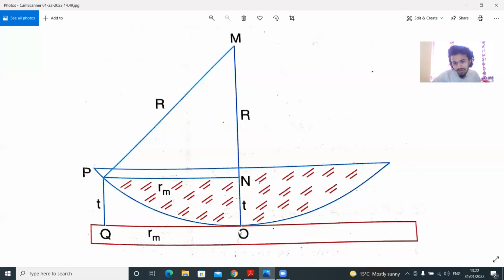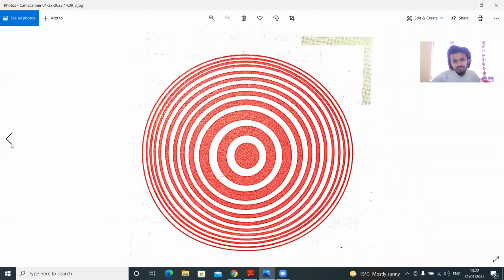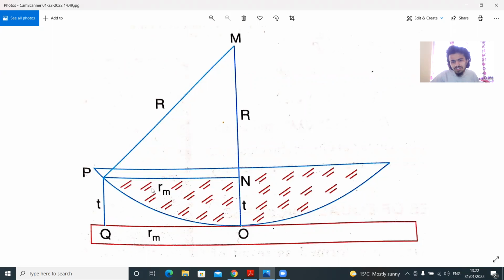If we move outward from O towards the direction of Q, the thickness of the air film gradually increases. The locus of points of constant thickness T forms a circle here. So, resulting in circular fringes, the geometry of the plano-convex lens is such that the thickness at this point and at this point, that is, in a circle, is fixed, so that we obtain circular fringes.